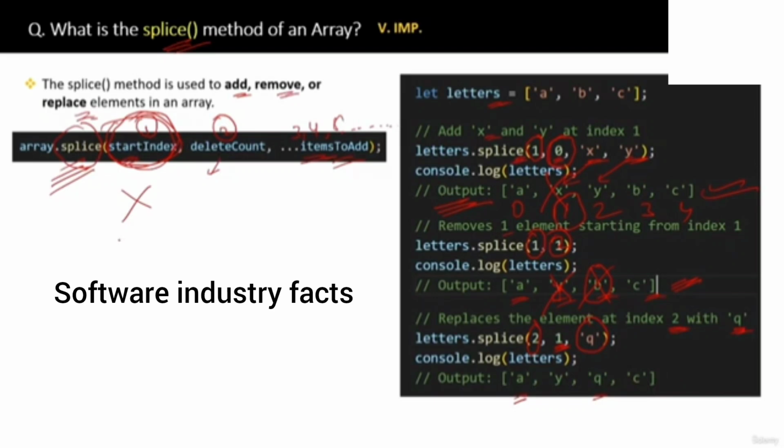That's it. What is the difference between the slice and splice methods of an array? First of all, both methods are completely different. Just because there are some similarities in their names, this is asked in many interviews. The slice method is used to get a subset of the array from the start index to the end index, where the end is not included. Whereas the splice method is used to add, remove, or replace elements in an array based on the start index. So completely different purposes, but yes, their names have some similarities. That's why it's an important question.